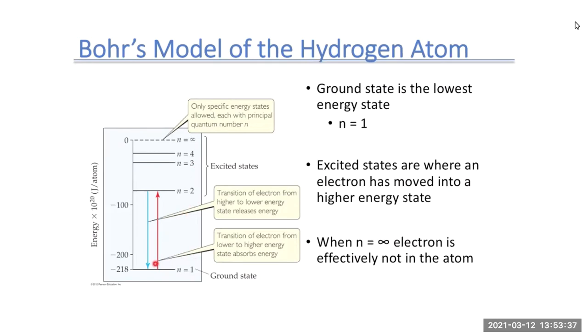And your electron, when it absorbs a photon, goes from n equals 1, can go up to n equals 2, or it can go up to n equals 3, 4, 5, 6, 10. Doesn't matter. When the electron goes back down in energy, so if it goes from n equals 2 down to n equals 1, it loses a photon. And it's lost energy because it's gone from an excited state back down to its ground state.